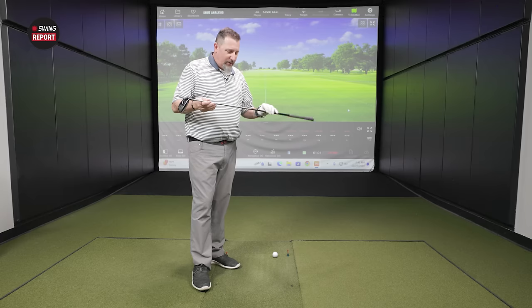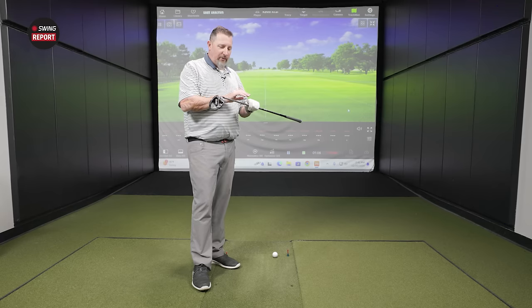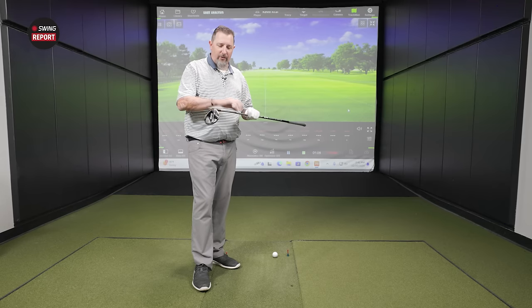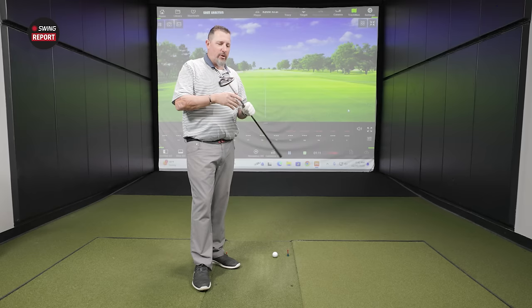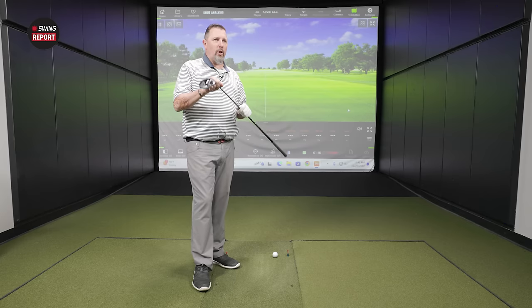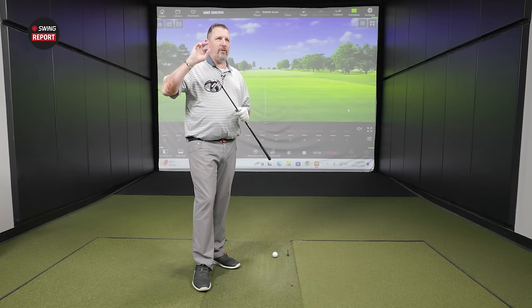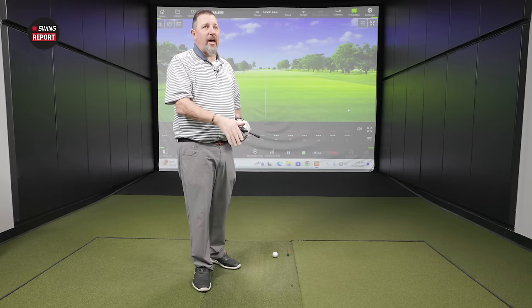It's designed to, with the lightness, right? One of the things that we've typically seen with really lightweight shafts is higher torque ratings. And Fujikura has found that changing that torque and going to a lower torque in the tip actually is helping people square the club up a little bit better. So, we got a lot of technology in these heads.